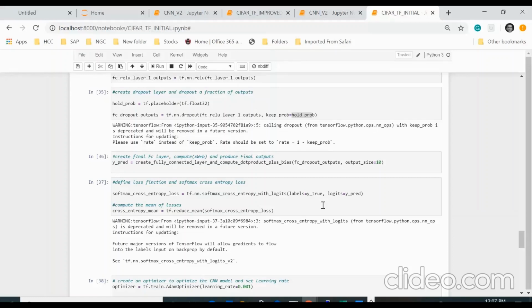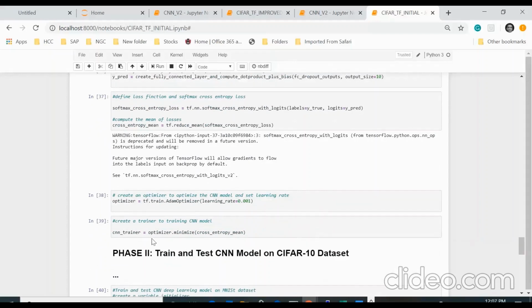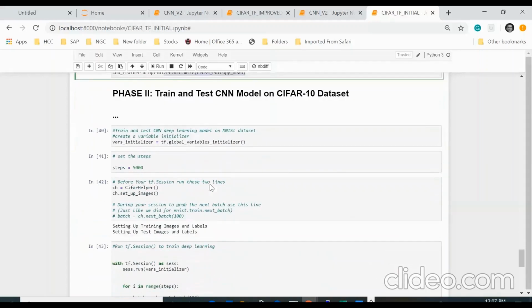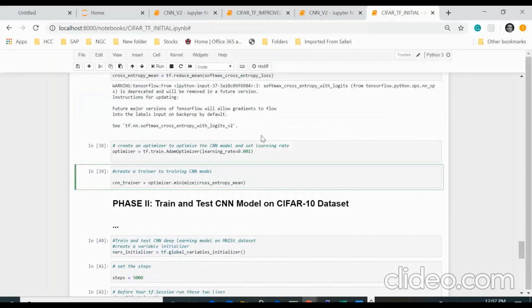And then for the optimizer, we used the Adam optimizer. There could be other optimizers which could also be used, but Adam seemed to be the most suitable one and is very frequently used. And then eventually, this is the optimizer which used the cross entropy mean. I mean, the softmax cross entropy was used here. That's again something which is frequently used. So we went by that process. This was the designing of the layers process.